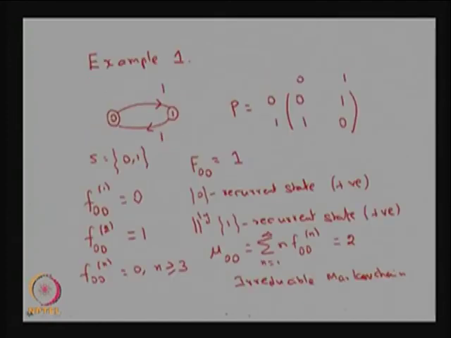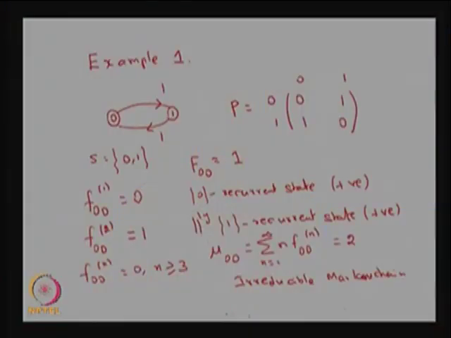That means, in this example you have only 2 states and this is an irreducible Markov chain and both the states are positive recurrent with period 2. So, that is the way, using the classification of the states, we come to the conclusion of this particular example. Later we are going to find out the limiting distribution and the stationary distribution and so on, but for that we need the classification. Here also you can visualize where the system will be in the longer run if the system starts from the state 0 or 1.